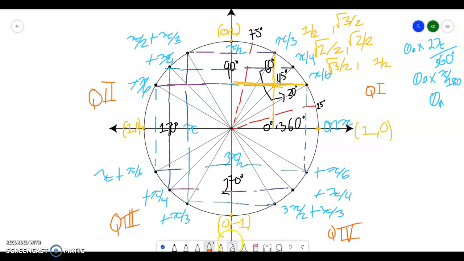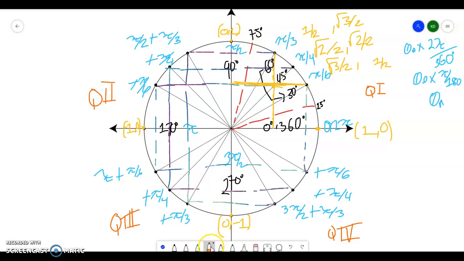Now let's talk about what we do if we're trying to find a value on the circle, like one of the values over here. What if it's a value like the degree of 80? How are you going to find what value that is over here? So 80 would be somewhere over here, right? What value would that be?